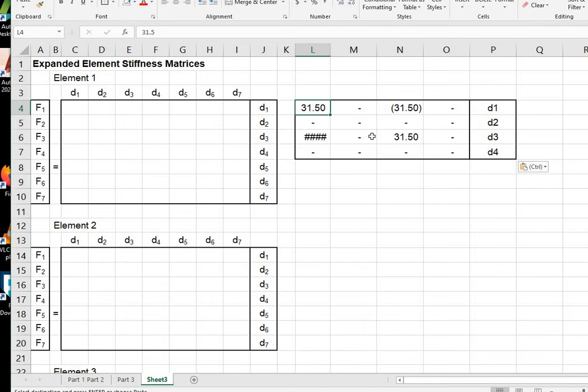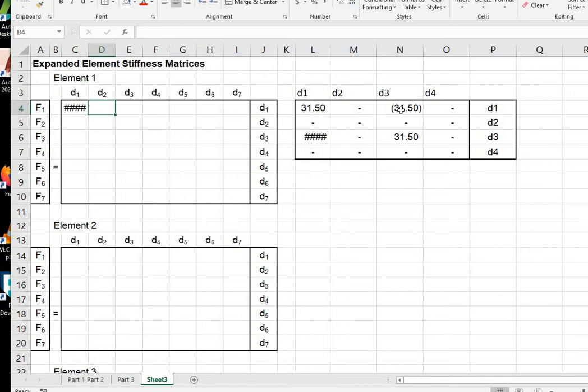Tapos, dito naman ngayon, susundan mo rin yung numbering nito. So, this is D1, this is D2, D3, and then D4. Ngayon, yung 31.5, saan yan pupunta? Dito sa D1. Okay? Kaya dyan mo siya itatype. So, 31.5.